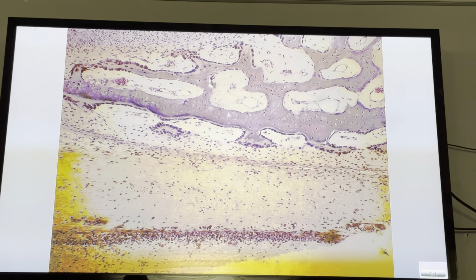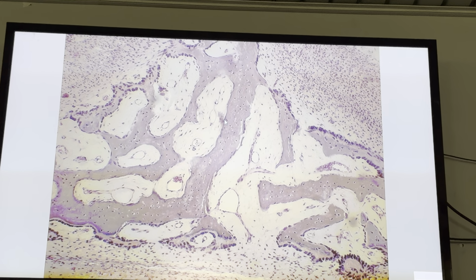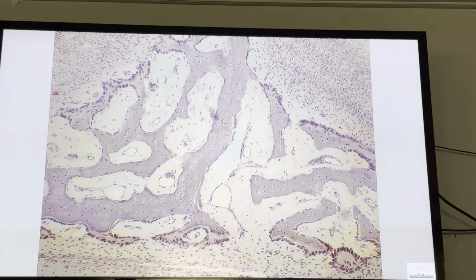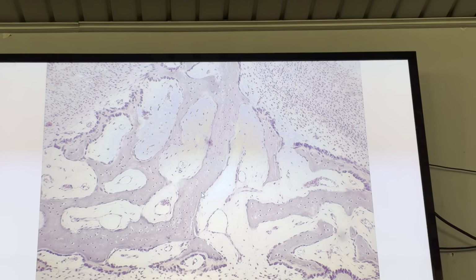The fourth slide is section in the membranous bone. This type of bone found where? Membranous. Spongy or flat bones. In this slide, we can see the bone trabecula or bone spicules.